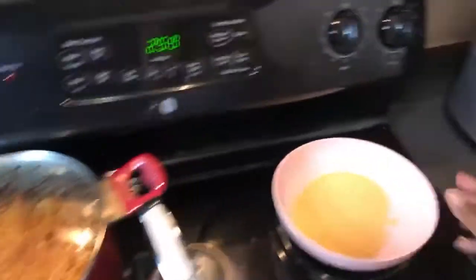Y'all can't really see it, the lighting, but it's like pepper and stuff in there. I feel like it's going to be seasoned real good. And I like crispy fish, and I know it didn't say this, but I got some olive oil spray. So I did that. I am gonna put some Andes in here, and the Andes look about the same as this.